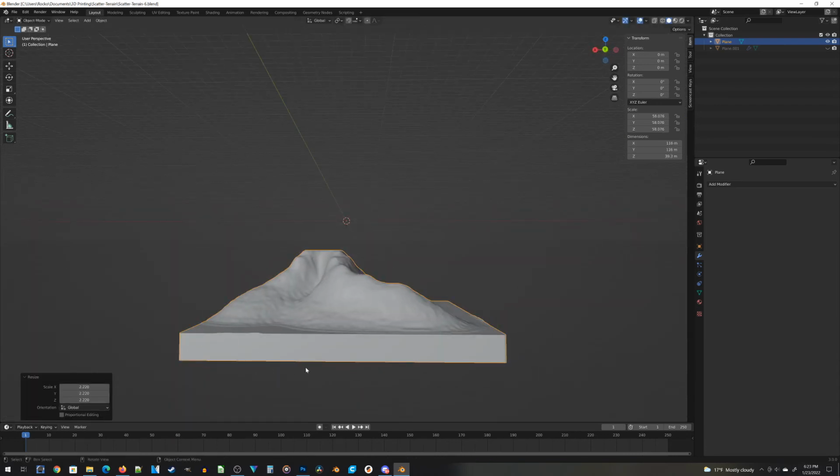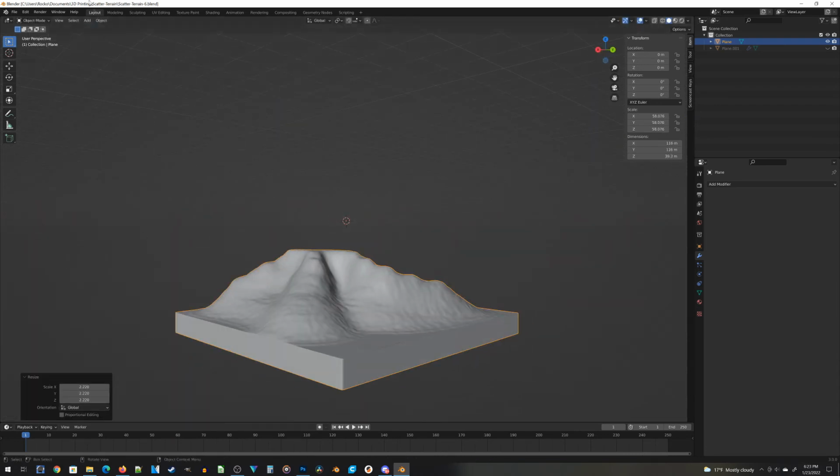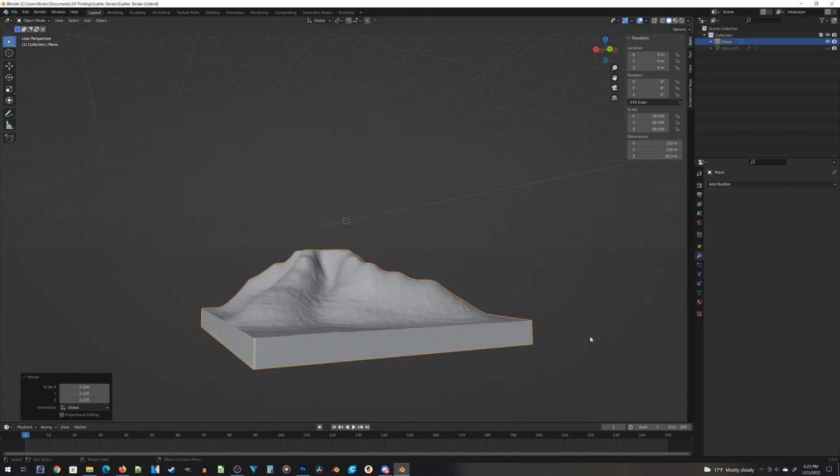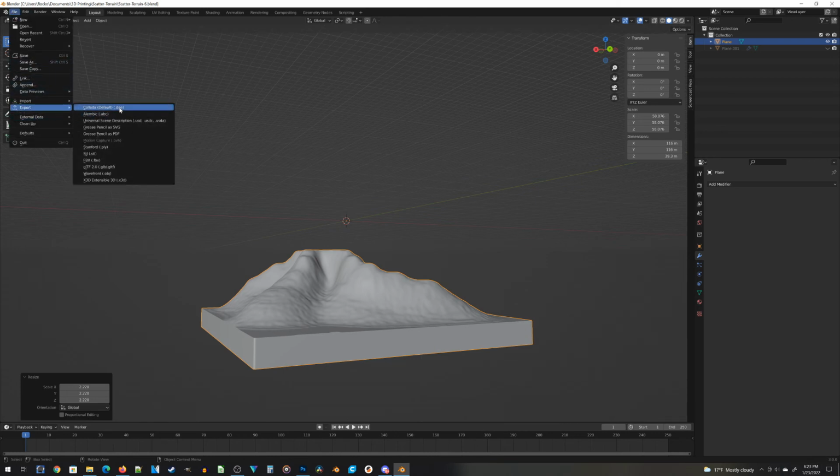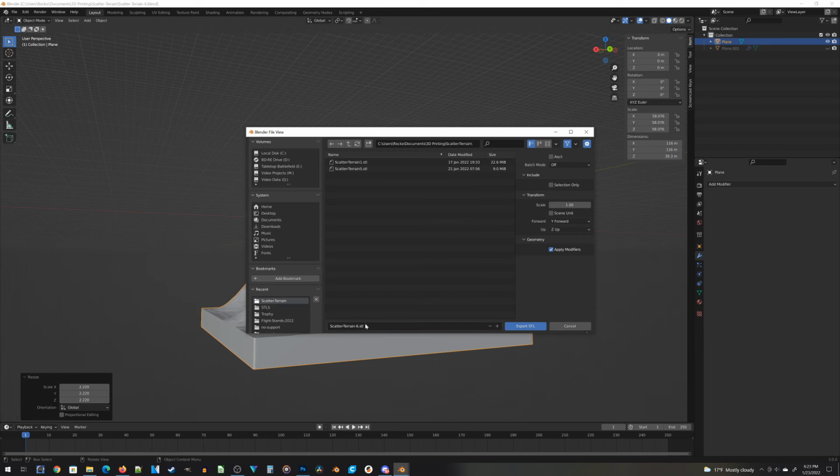All right, so we can export this model off to our slicer program. And the reason it's got a huge base, well, we'll cut that out inside the slicer program. Hopefully your slicer program does that. Most of them do. So to export the STL file, let's choose export, STL file, export it out. And the key thing here is to choose the option selection only. It doesn't matter a whole lot with this because we only have one piece, but if you've got a more complex model, choose selection only. I have no idea why that's not the default option.